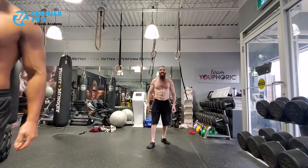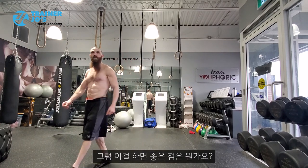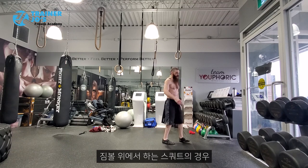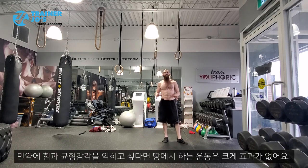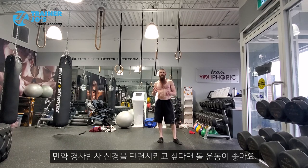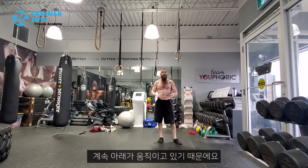Wow. Okay, so what is the benefit of this one? When it comes to the stability ball, if your main objective is to increase your strength, then the stability ball is not a good exercise because you're not going to be able to generate as much strength as you would on solid ground. If your main objective is to improve your tilting reflexes, then the stability ball is great because the ground is moving below you.